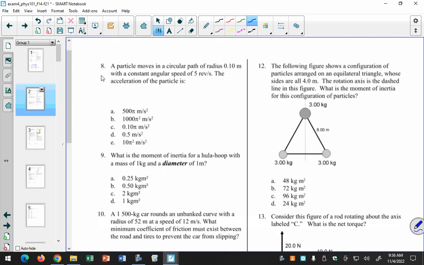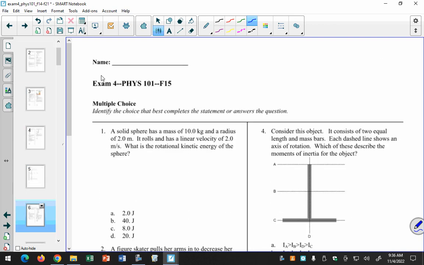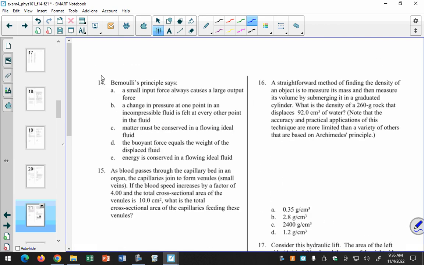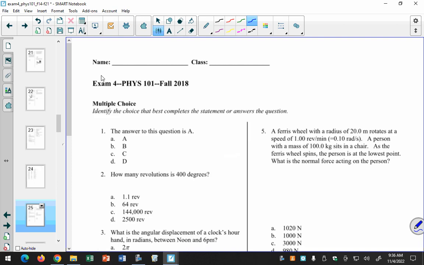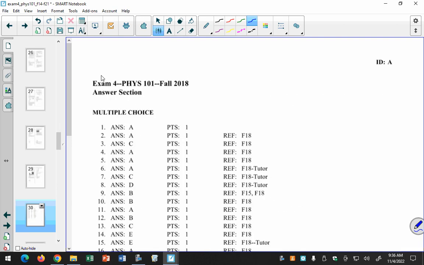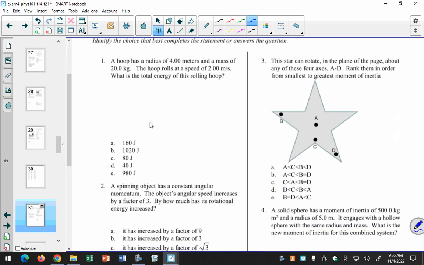Let's look at this one, number 12. Number 12 is, oh no, let's go down to another example. Okay, so we'll go to the fall 2019, which is called spring 19, but it's really fall 19. This was our last normal semester before we entered into the age of COVID and Ida. So, variety of moment of inertia problems, like number 3.